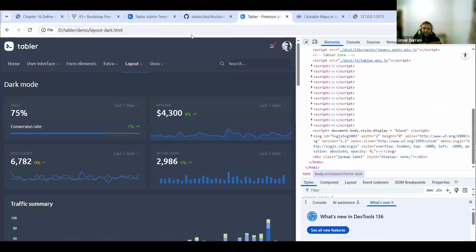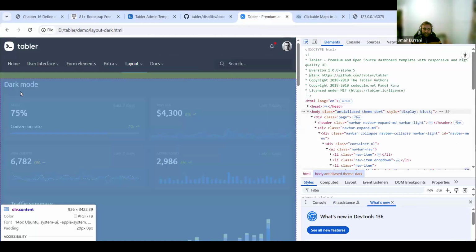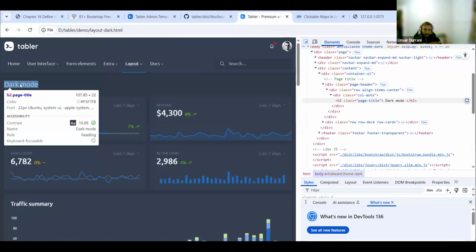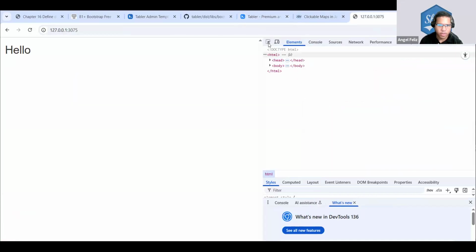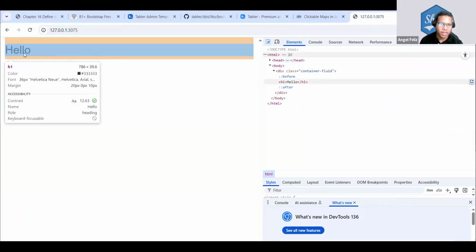So in the actual example here, if I look at the font here, it says it's Ubuntu. So Ubuntu is the font. And the second one is System UI, and then Apple System. The hello has some class.